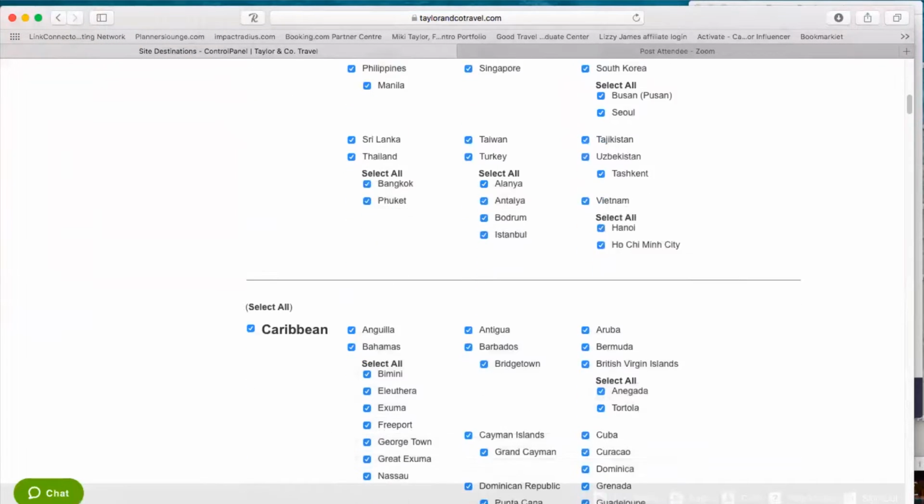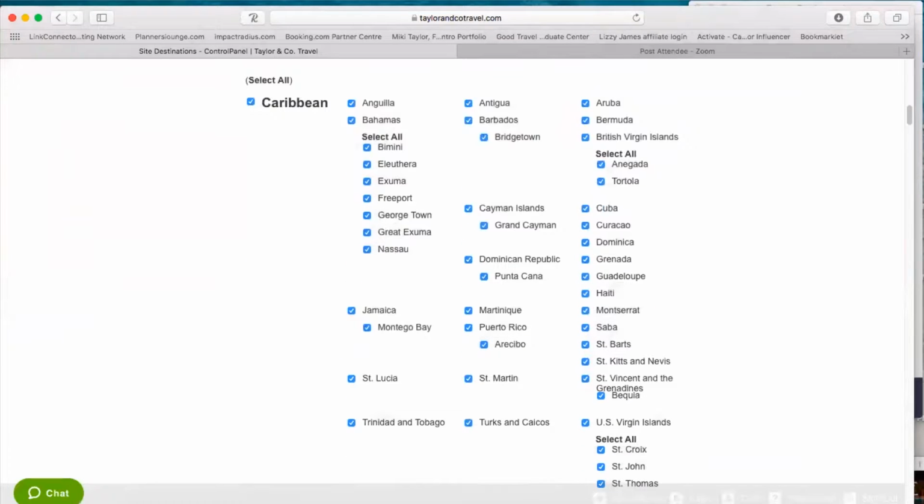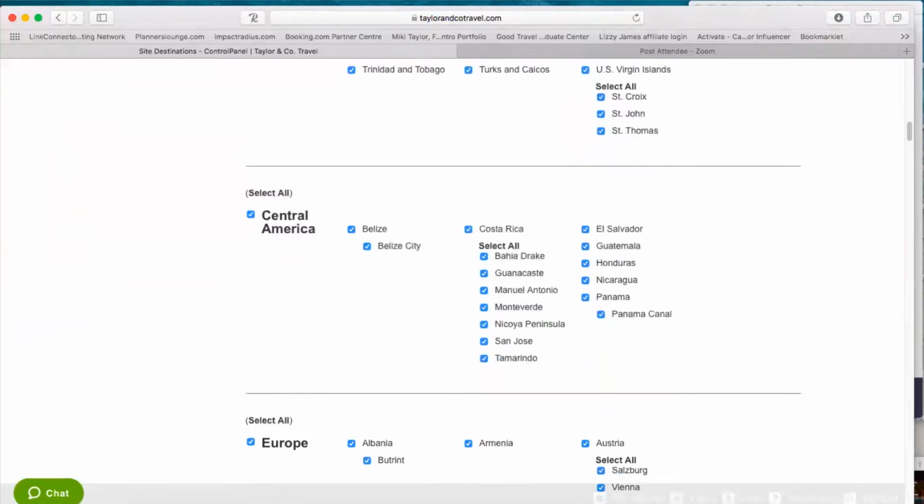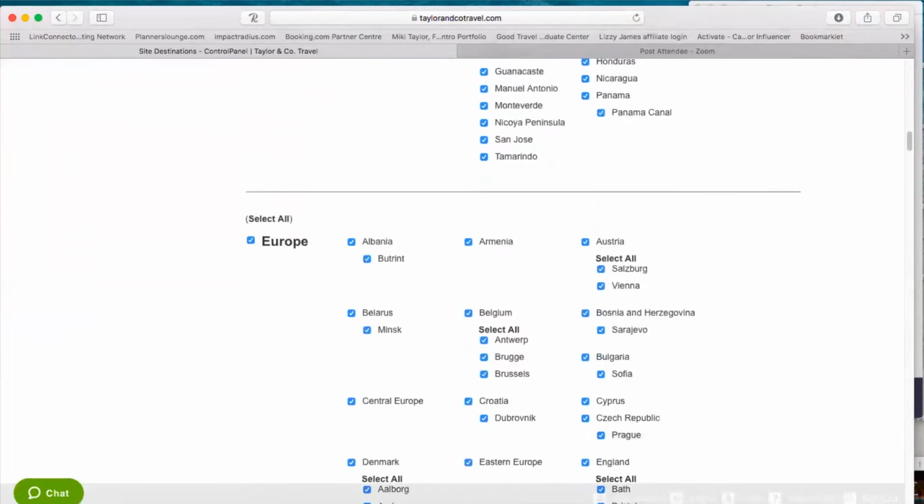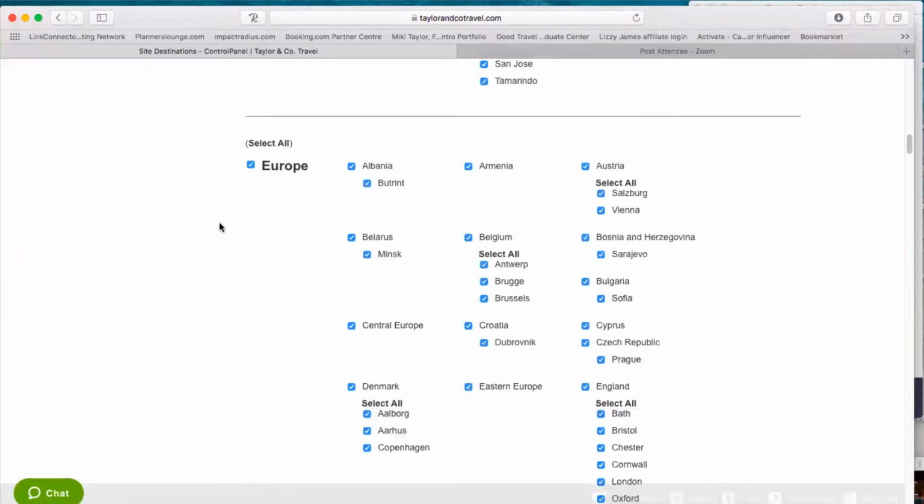Not a lot, no. However, there is not one place in here that I would not work with or would not sell a trip to. Okay, so that's kind of what you need to look at, because if there's some place you don't absolutely refuse to sell to, maybe you don't want to sell to Albania, then the easiest way is to select them all and then go back through and just uncheck those handful of places.